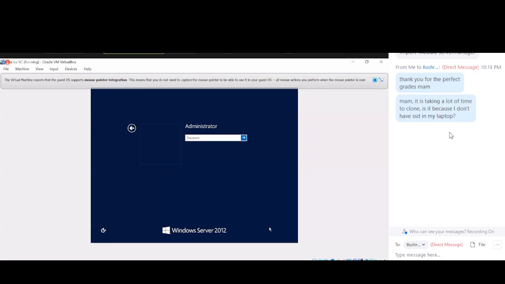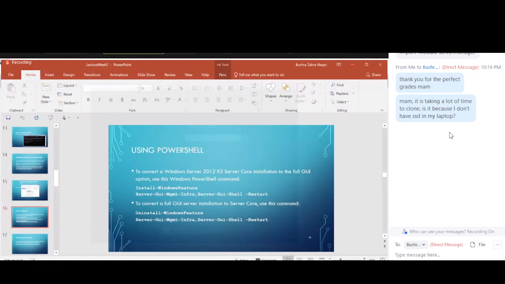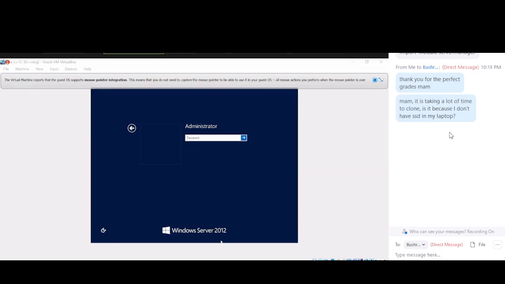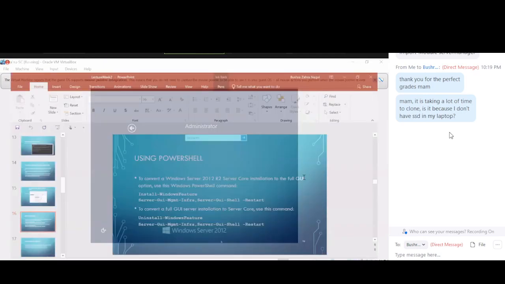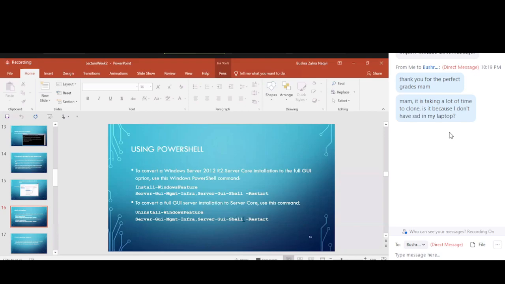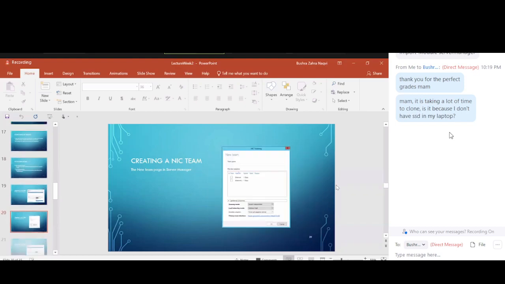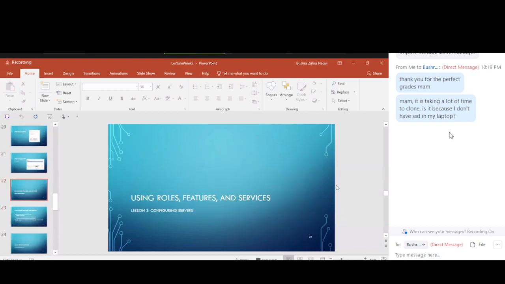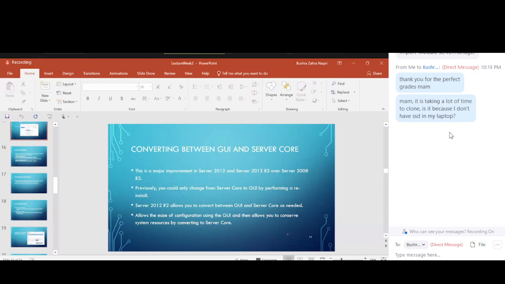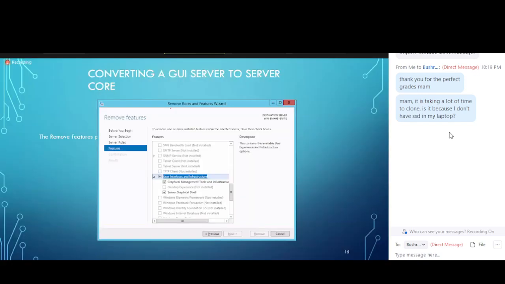Very slow, ma'am. Excuse me, ma'am. Can you tell me on features which point we have to choose? Okay, this one? This one, I just ripped it off. I cannot go back to the graphical interface on this machine. This one, I can show you on my slide. So you come to the remove. So you come to the next, roles.